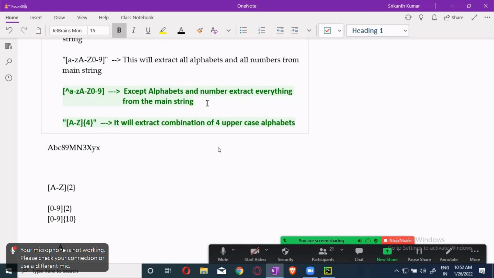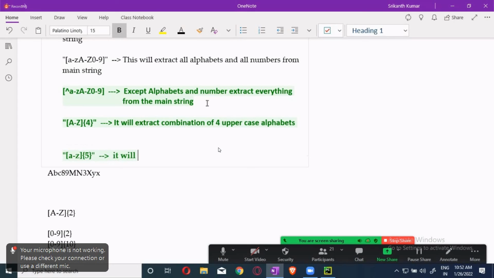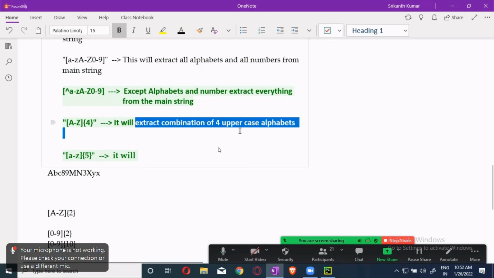Now, if I am doing something like this, small a to z, and here I am giving it 5, it will extract a combination of 5 lowercase alphabets.